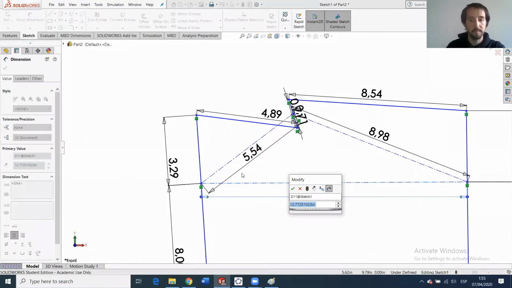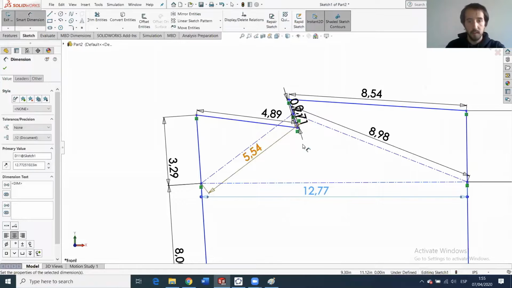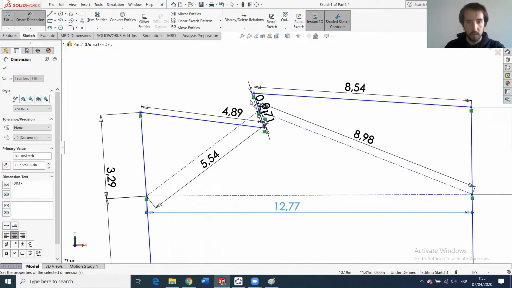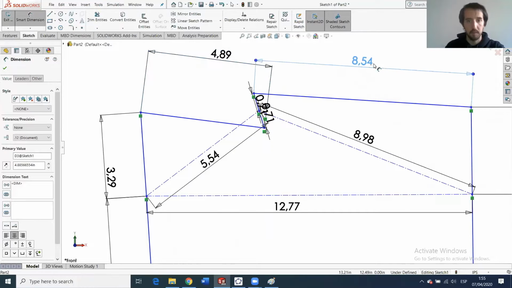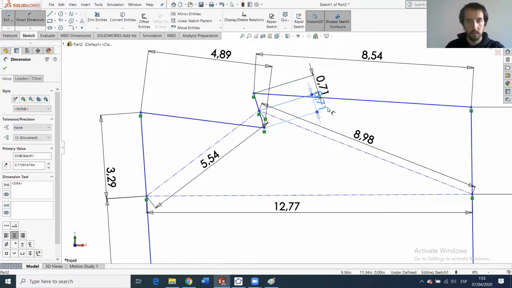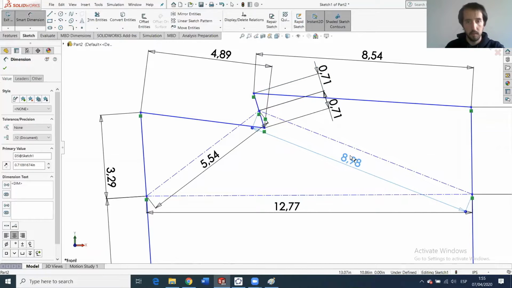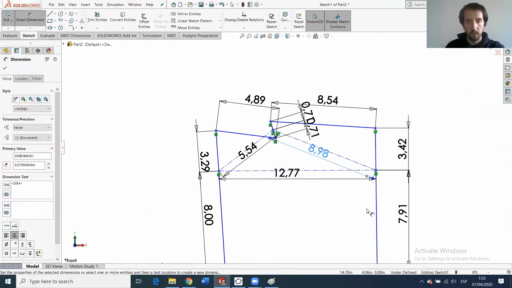Great. I recommend you put the distances in a place that you can understand them. So, for instance, this way, it's easier to visualize them. Okay.